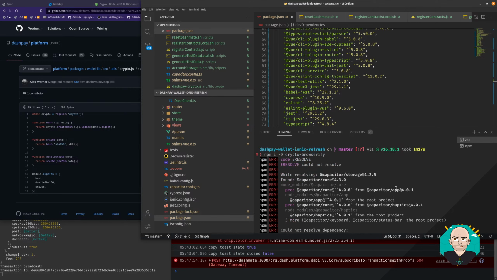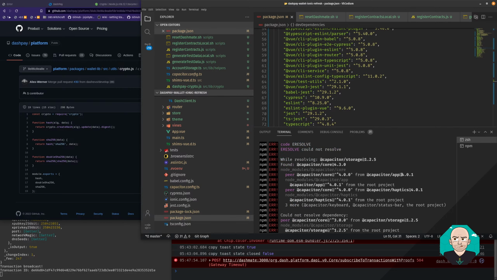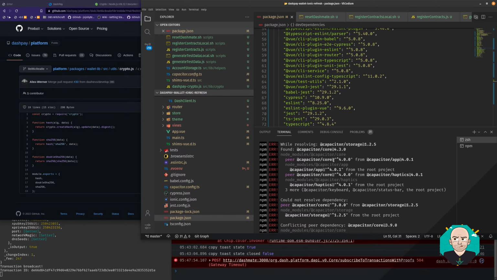Oh, I forgot about that. I didn't want to deal with this. Found core 4.3. Node modules capacitor core. App 401. I don't understand what it's actually complaining about there.